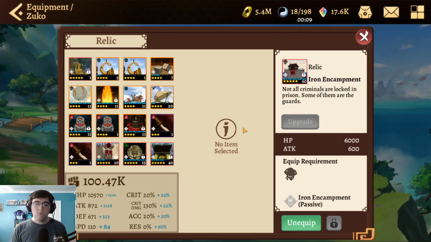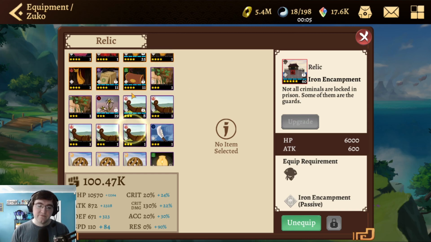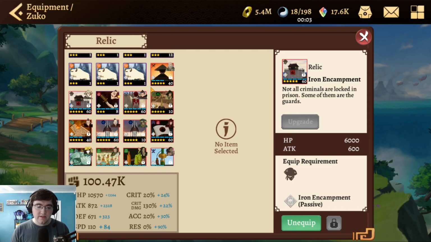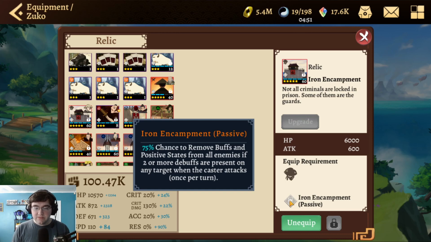We have not one, but two fantastic free-to-play relics that you can get for him right now. First one is the Iron Encampment Relic. This one you can acquire in the Arena Shop. This is for Outlaw characters, and what it does, 75% chance to remove buffs and positive states from all enemies if 2 or more debuffs are present on any target when the caster attacks.